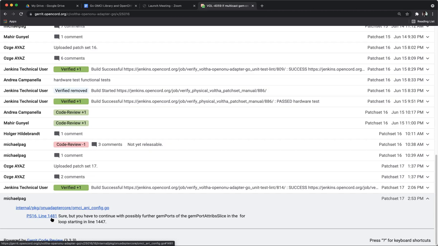That's why you cannot break the loop at that point, but you have to continue with the possibly still existing other GEM ports. Actually, I want to break this loop because I don't want to create a GEM port network CTP after, if I will not create a multicast GEM port.